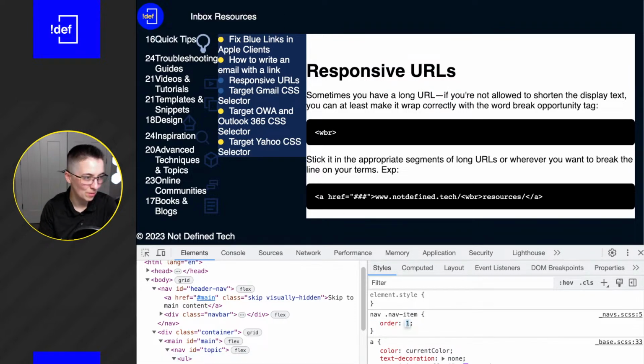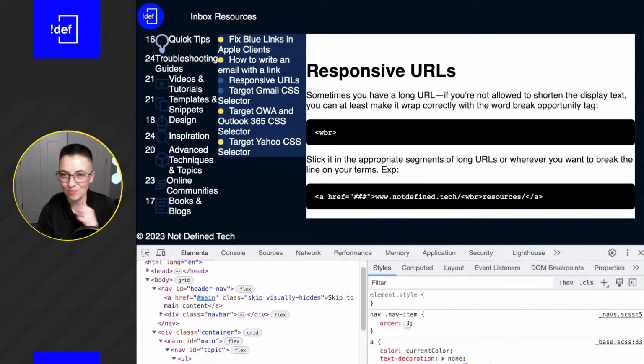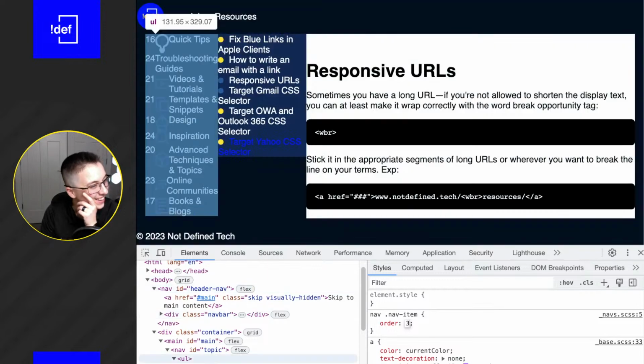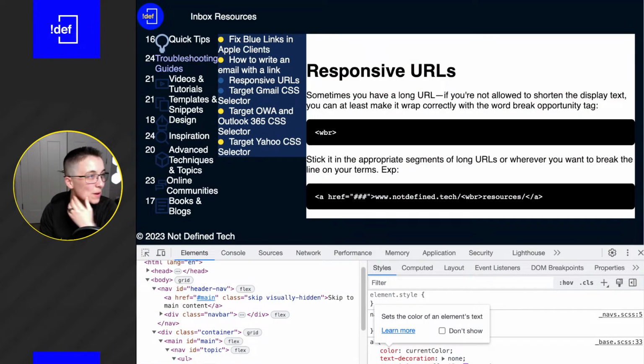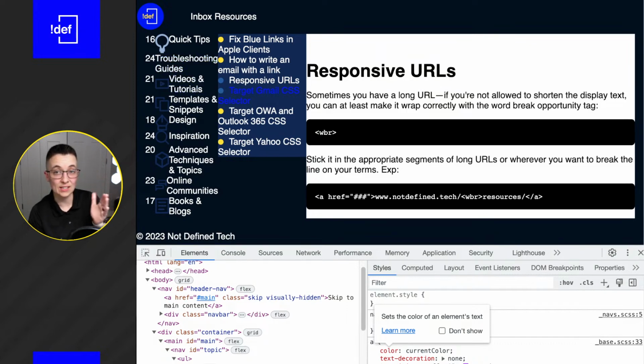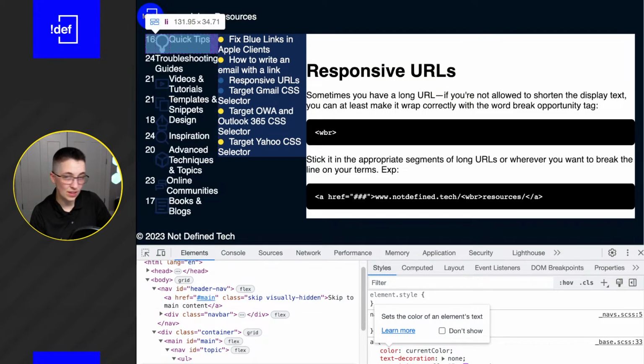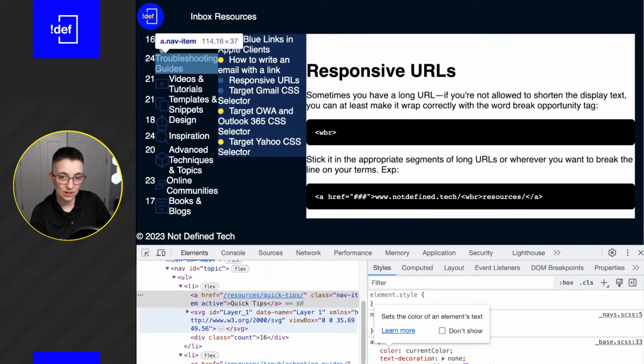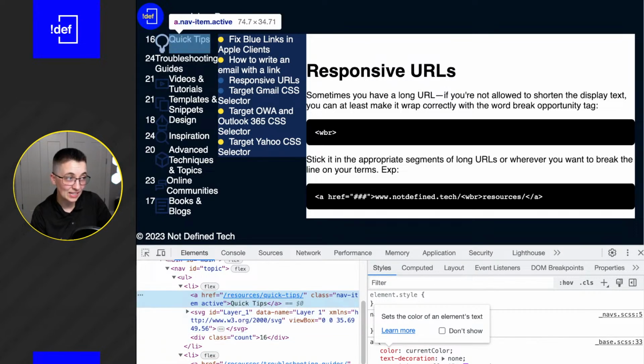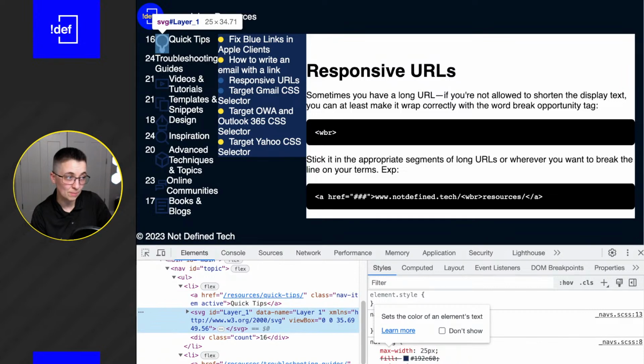Oh, this still didn't pick up that change, so let's change this to like 3 or something. So yeah, once we've got the display of flex in there, we're letting flex determine the visual order. So what we see is the order is, first our icon, then our link, even though in the structure of the HTML, if we go down here, we can see the link is actually first and then the SVG.